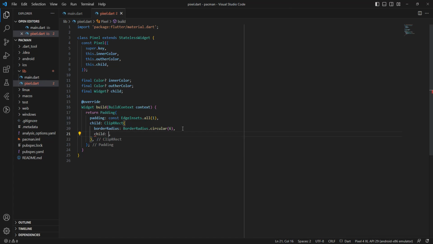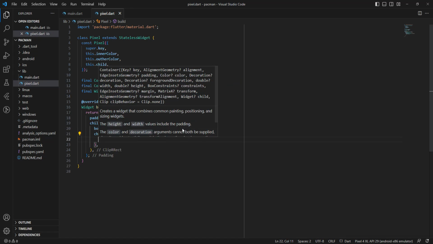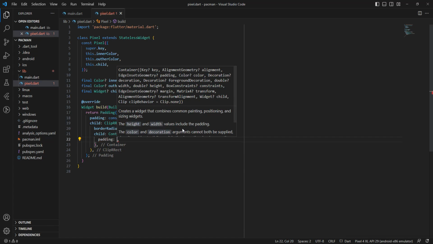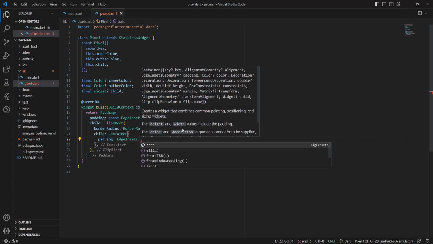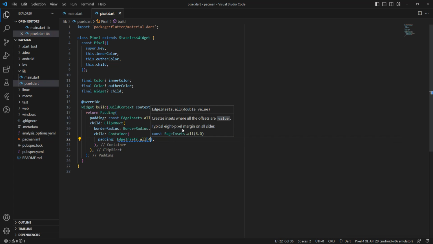Write parameter child to the widget Container, write parameter padding and EdgeInsets.all(4), const.